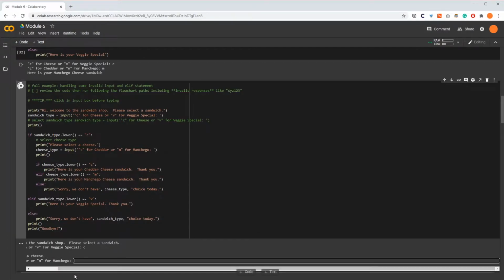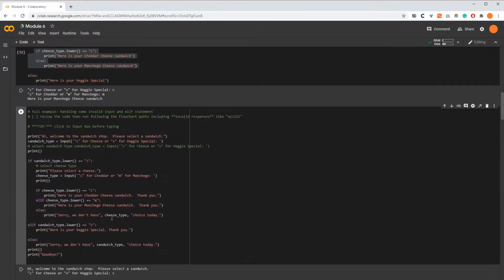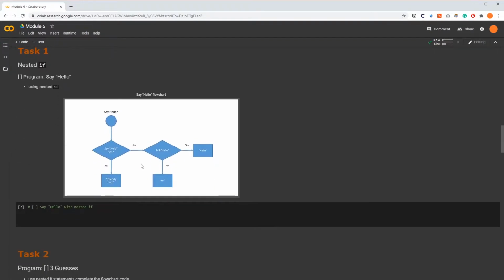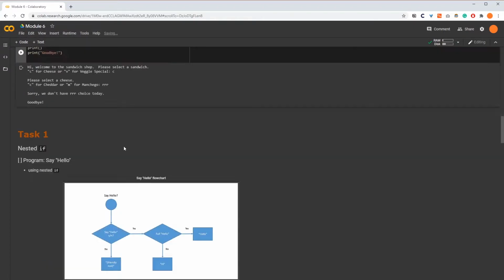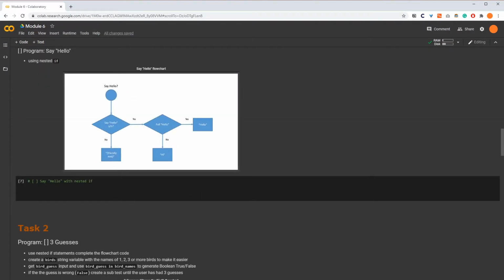So let's test this out. Let's put cheese. And here, if I mess it up, let's put R. It says, sorry, we do not have that today. So it's just another version of the one on top, a better version. Okay, so this brings us to task 1, which is a very simple conditional sort of program. As you can see, we have two different conditionals, one after one another, and it's very similar to this one up here. So first, we obviously want to get an input, again, very similar to the first one.